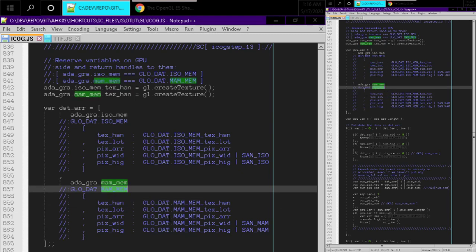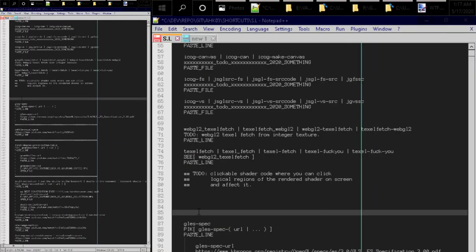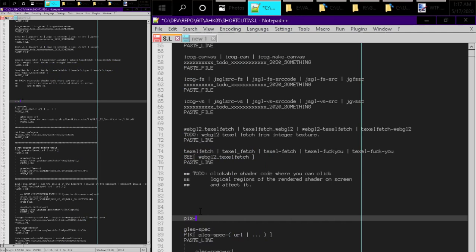So, do we want to call it texture name or pixel name? I don't know. Well, first of all, I'm gonna check in my notes, see if I've already defined anything for like the pixel name. So we have pixel name. Do we have like texture name? No, we don't.